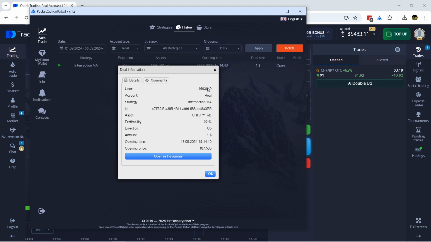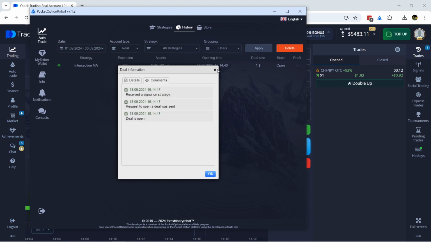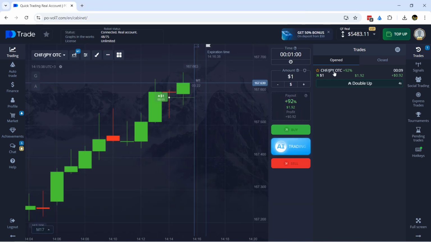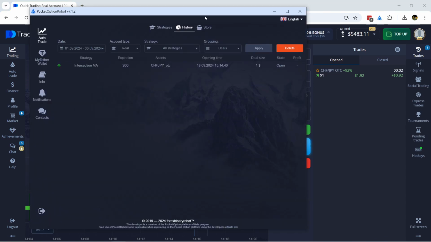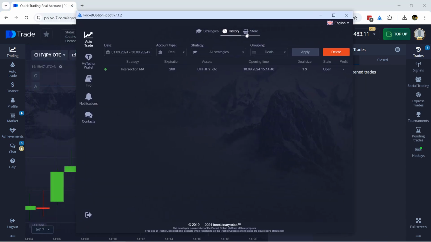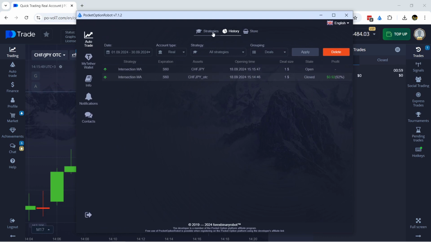This, by the way, is the new main feature of updating this robot. Now there is absolutely transparent trading going on. Everything can be viewed. So, well, we probably have a deal that will even be a plus the first time. Great. The robot is trading. Everything is fine. Now we need to disable the strategy. Let's move on.